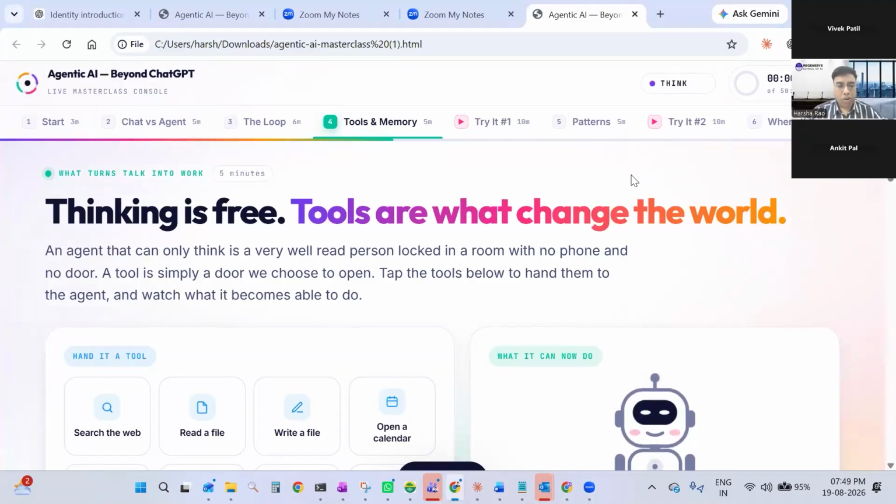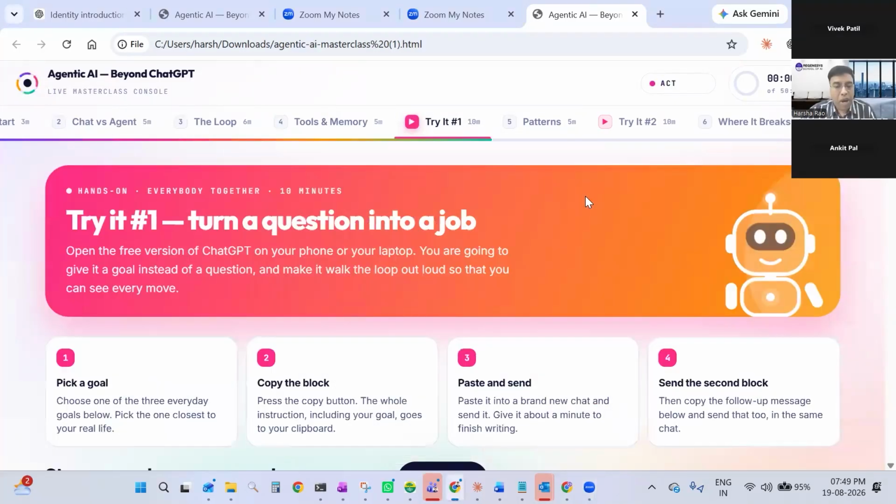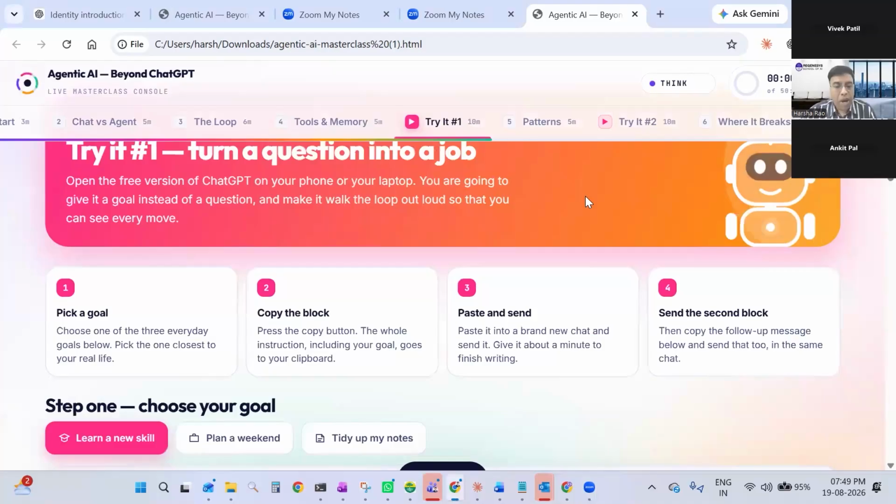Right now, since I took you through the journey of what is a chatbot versus what is an agent, I want you to experience that using your own AI tool. You could use ChatGPT, you can use Claude, you can use Gemini. If you want to use any other tool, you can do that. And let's actually make our chatbot into an agent. How do we actually convert our chatbot like GPT into an agent?